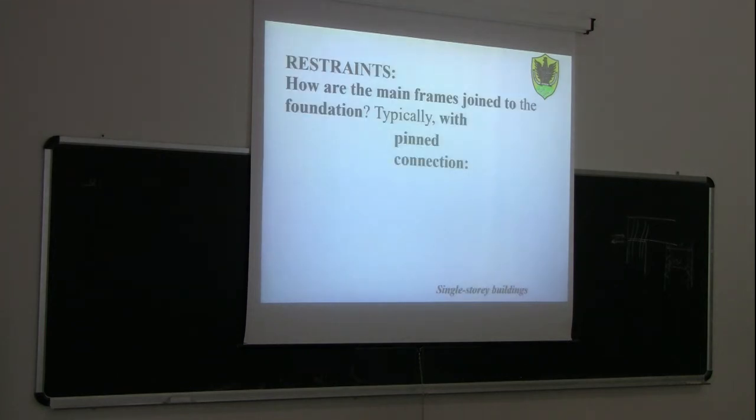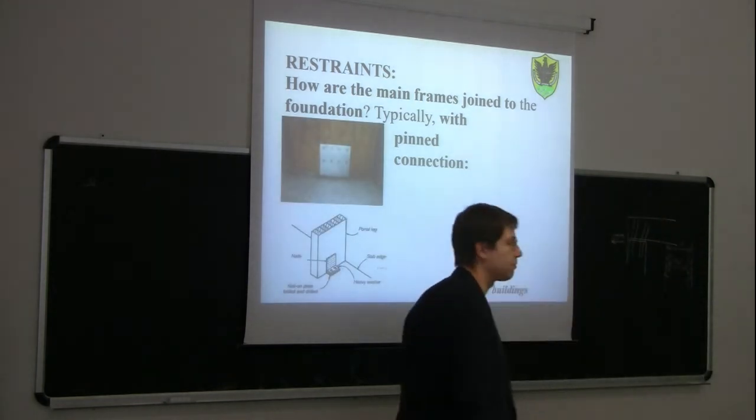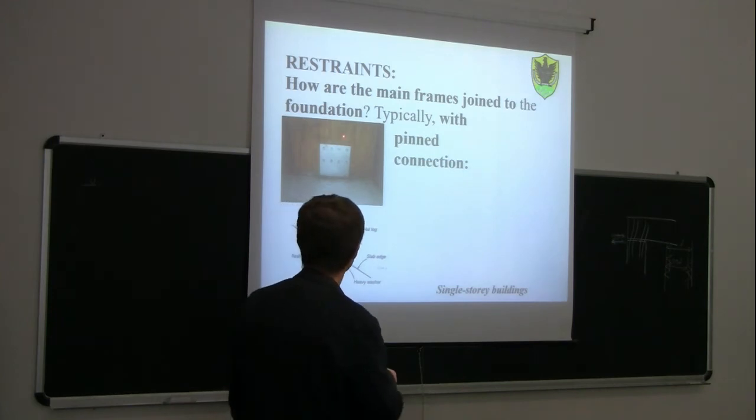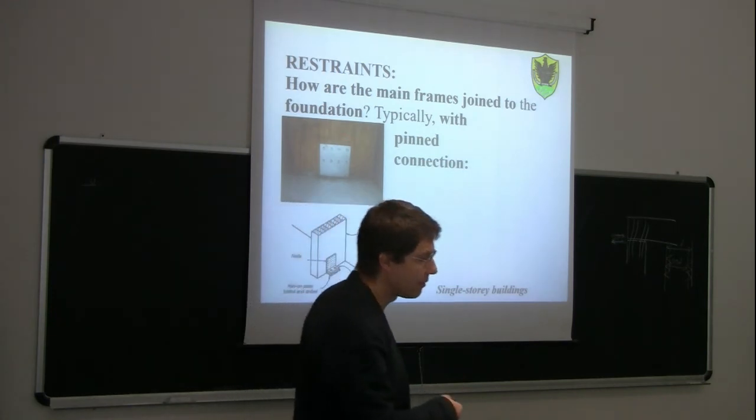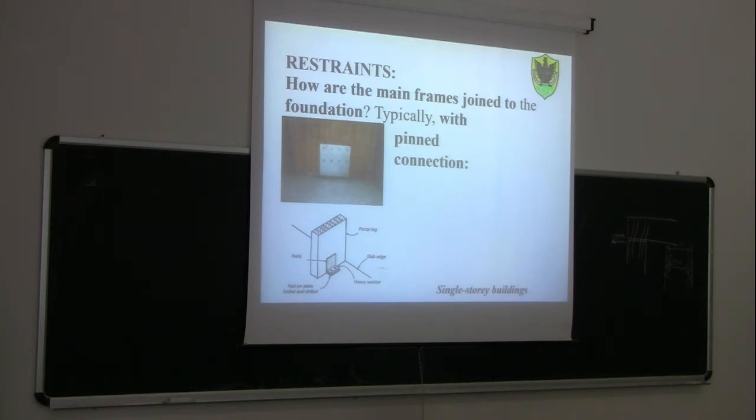In terms of connection of the main frame to the foundation, we have different possibilities. The most common one is a pin connection. Pin connection means that, as you remember, we have to transfer shear and axial force. And so in terms of pin connection, usually we tend to connect only the middle part of our cross-section. So if we want to transfer the shear, we need to connect only the middle part of our cross-section, for example, using these steel angles with some bolts.